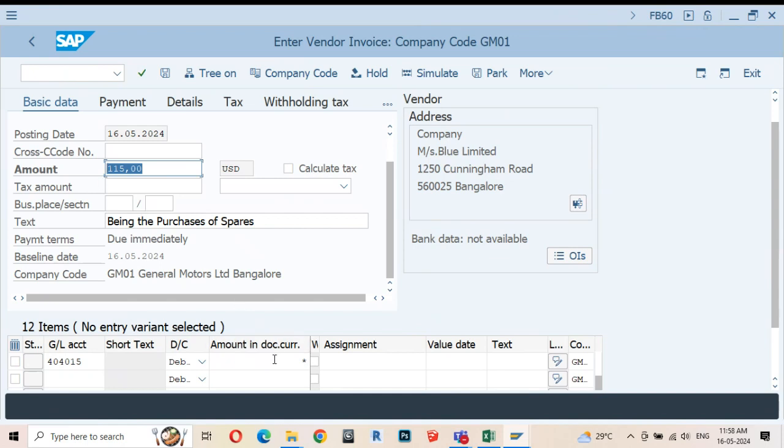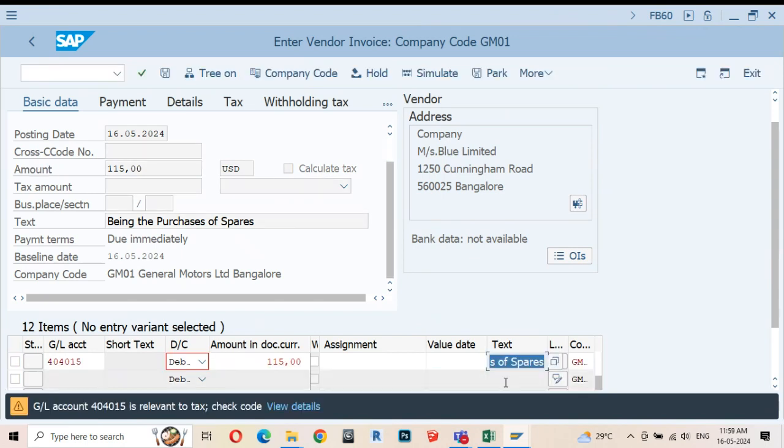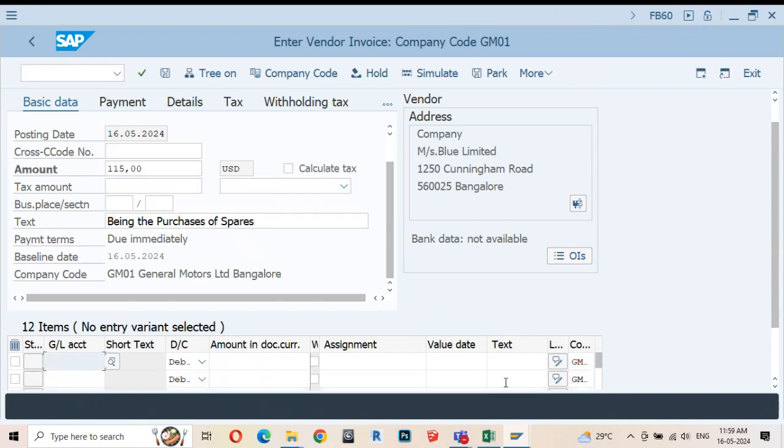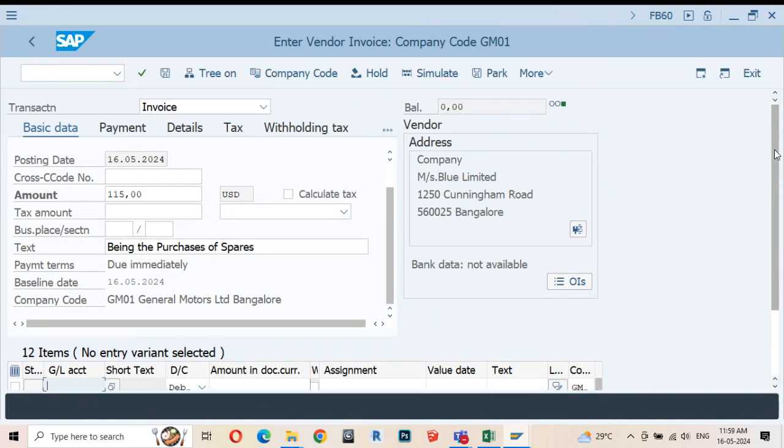Put a star here. I'll enter the text, enter. The balance is 0.